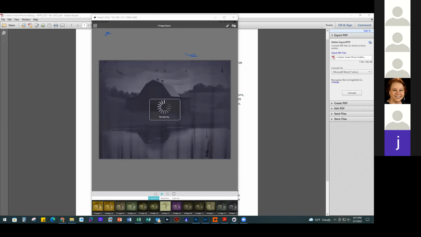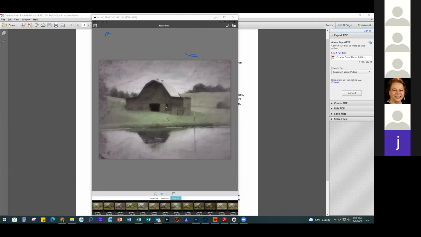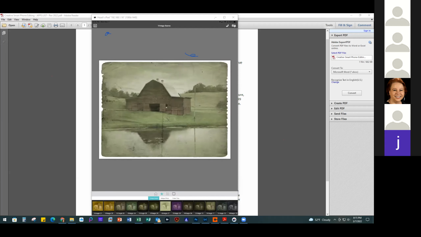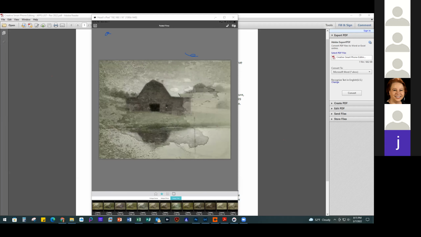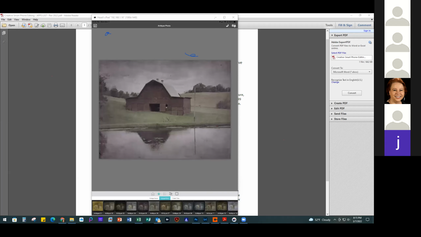That one's pretty ugly. That one's not bad. The thing is, if you find something you like, save it, because you'll probably never get back to that one again. And you'd be trying to figure out which one it is in the actual presets. But if you find something, just save it as a version and then you can keep playing. So that's another cool feature that all their apps have.